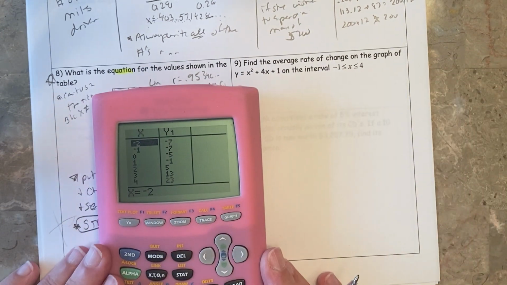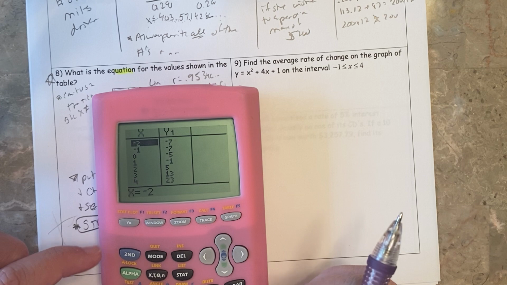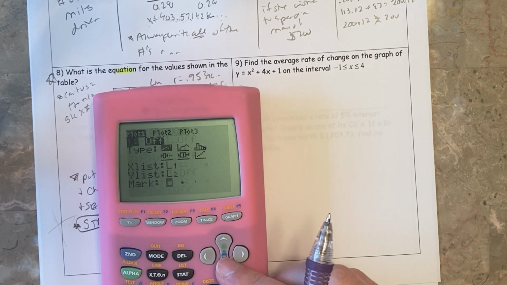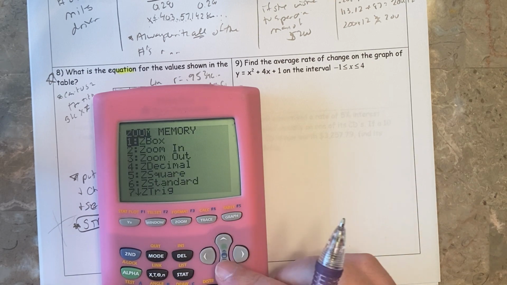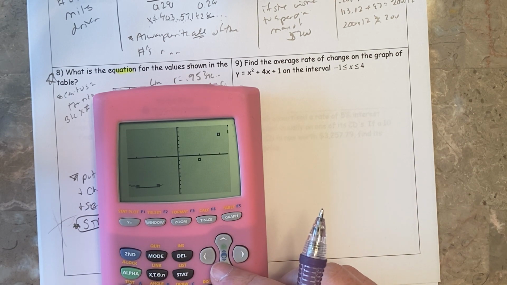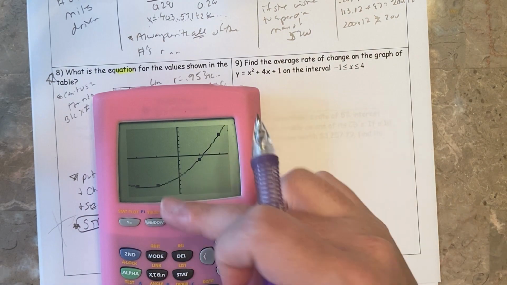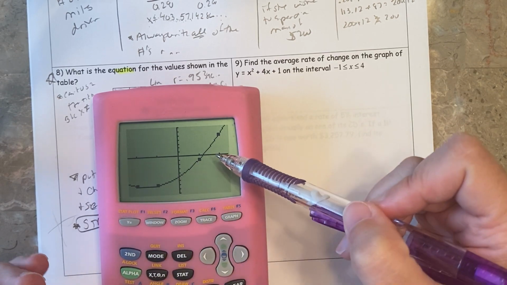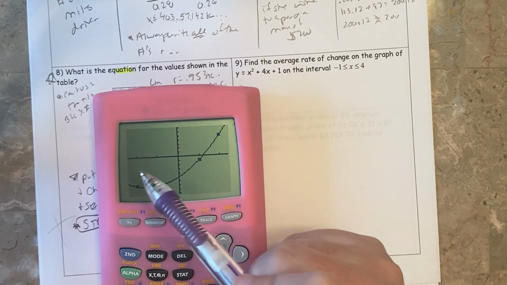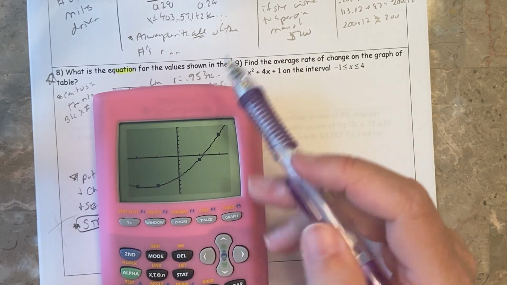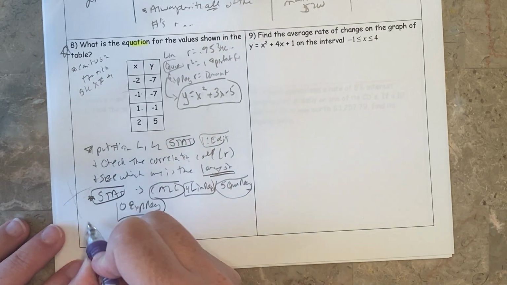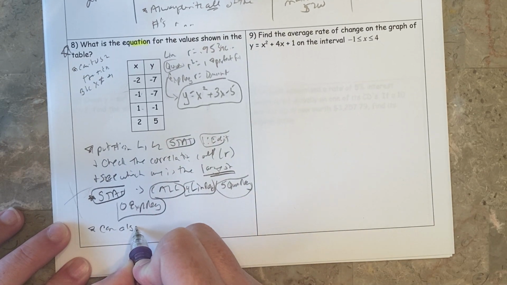All right, and then the only other thing you could do, it doesn't really work for this one too well, but if you go to that y equals, or second y equals, and turn your stat plot on, and then zoom 9, and actually have the line in there already, you could think it's exponential, but again, usually it's not below it. So this would be the curve. So that would be your quadratic. So sometimes it's really easy to tell, and sometimes it's not.